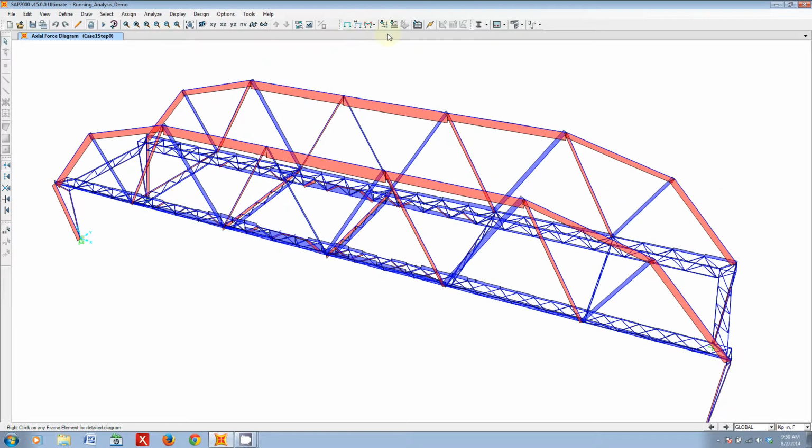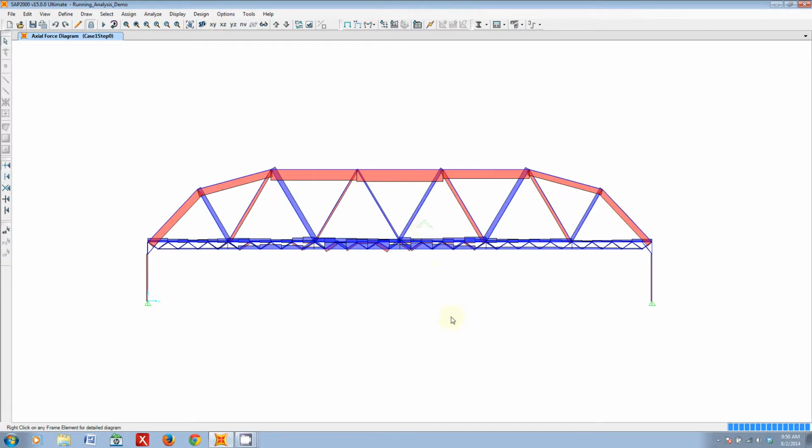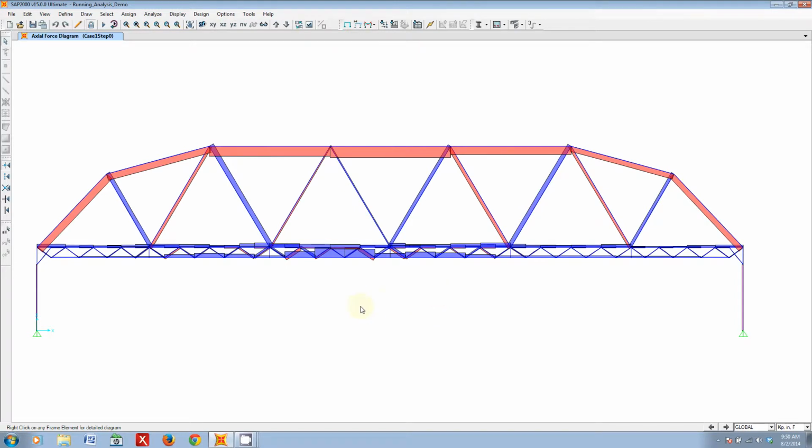Oh no. Well, again, I'm going to go into my XZ plane just to get that nice 2D view. And then, alright, so what's going on here? Well, all of my red happening here and all my blue happening here are pretty much plots on top of the members of the axial force diagrams of each individual member. So that's pretty cool, actually. Check it out, it just follows along the members just like that. So this is something that you might have done in like a homework or something, I don't know.